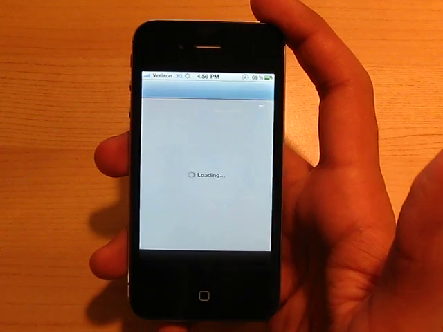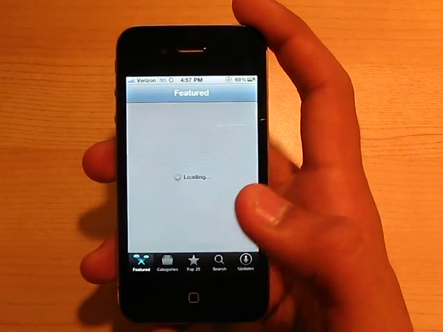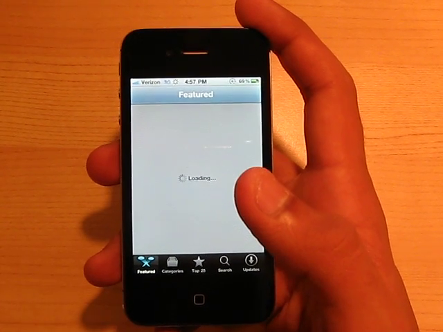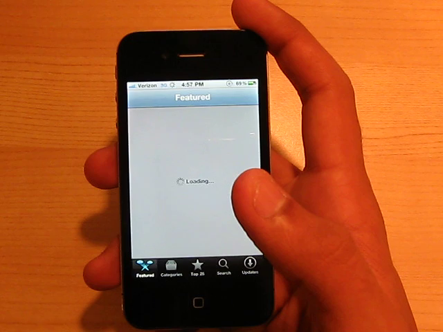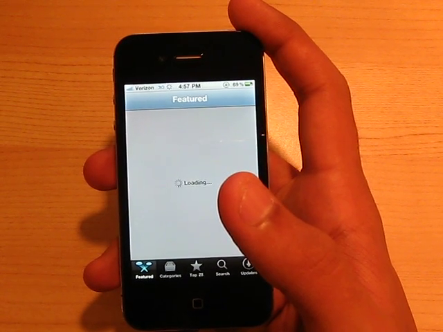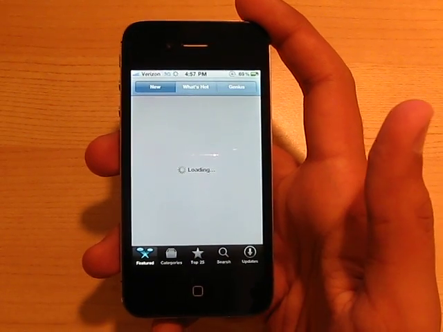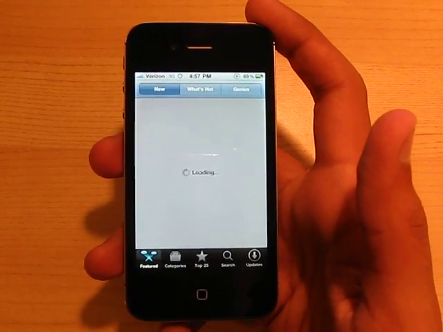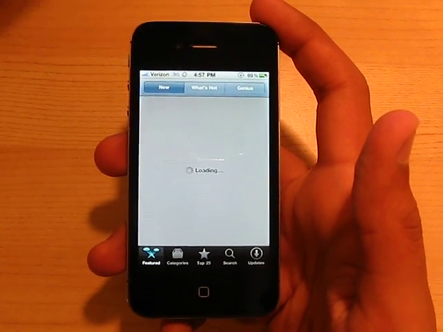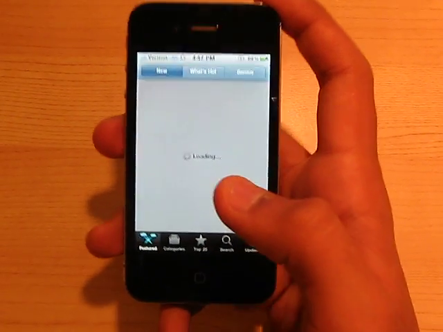Now the App Store on iOS is probably the biggest mobile app store out there. Comparing it to other platforms, this one's probably the biggest. So let that load real quick. And we also have FaceTime on iOS. Pretty good. I mean, over Wi-Fi, definitely is a thumbs up right there.